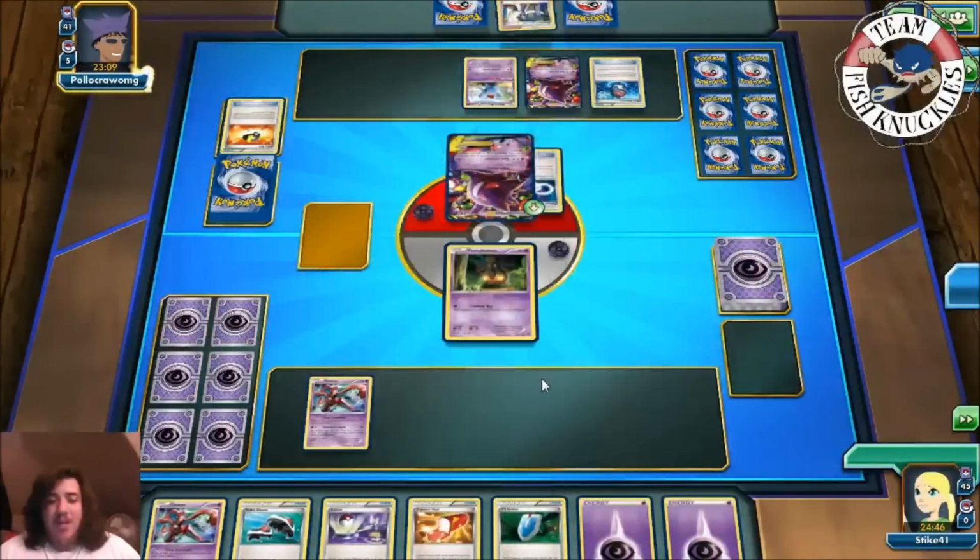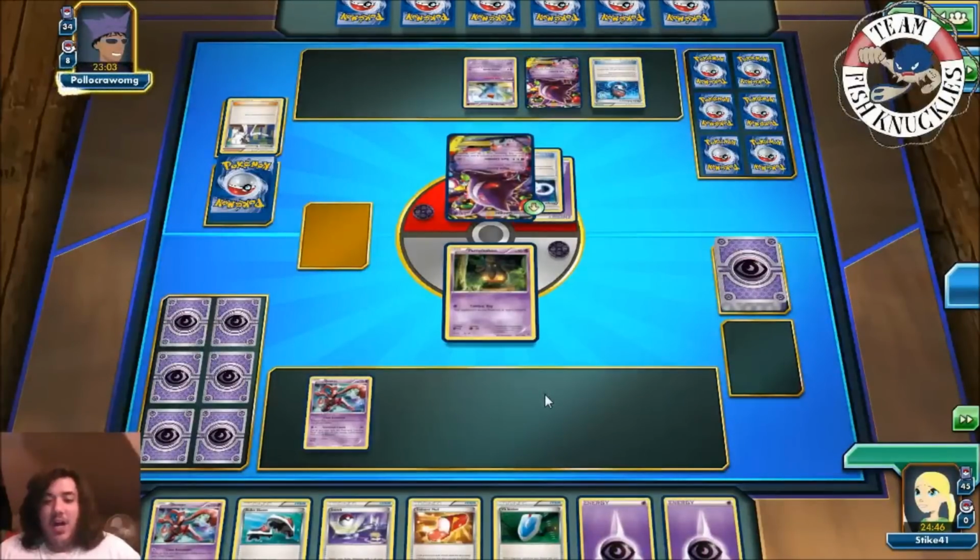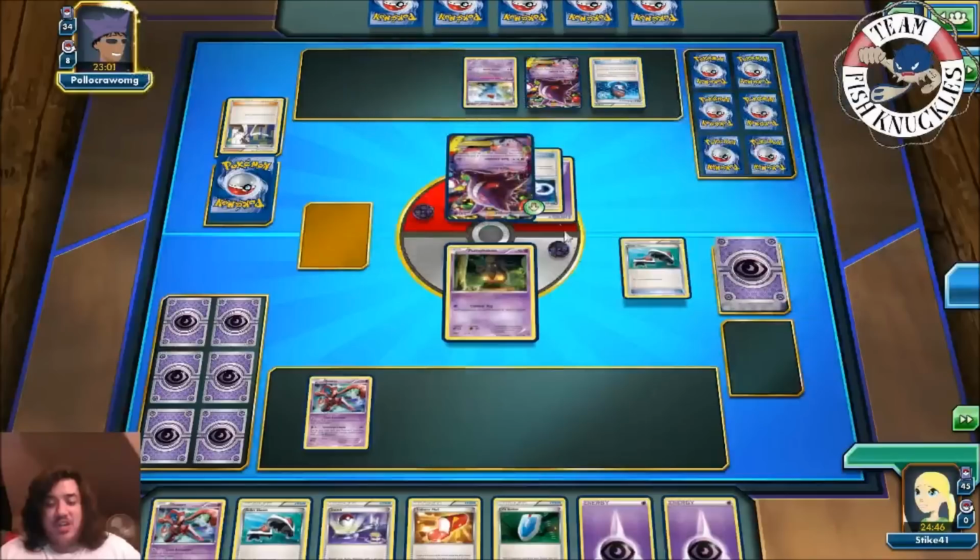We're not really worried about that. And there we see Sycamore. We don't play Shaman. We play Slurpuff, so maybe that could be a card we have to watch out for. There we see Psychic go down to the Gengar. We see another Roller Skates.